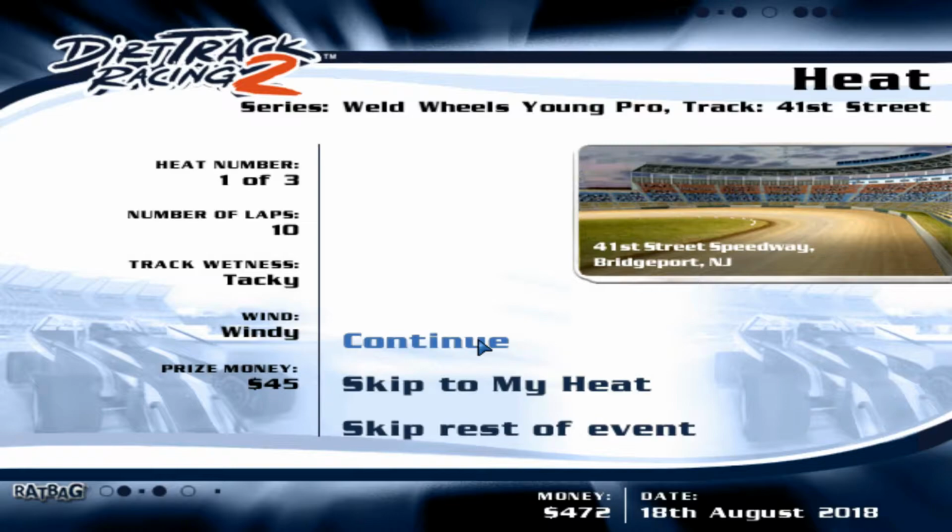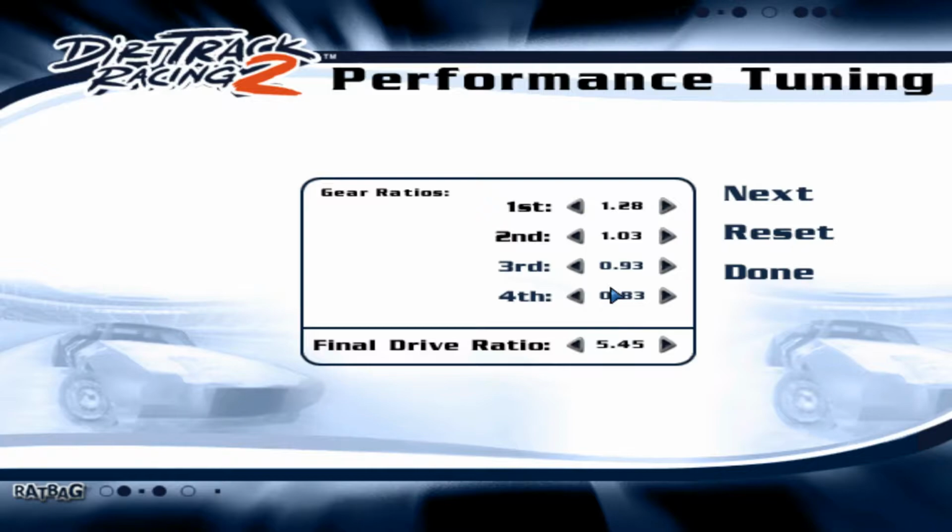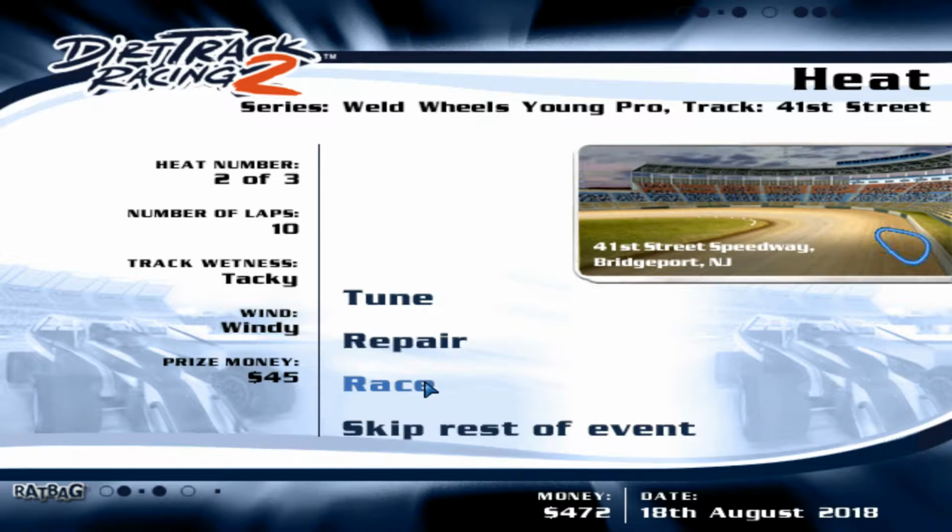Can I get faster? I think I can. Come on, give me just something. Okay, that'll work, that'll work. Come on, give me like, come on. That'll work right there. We'll back this down to like 520. That should work. See what that can get us here in our heat. Heats aren't a big deal. I can make my way back up from a heat.